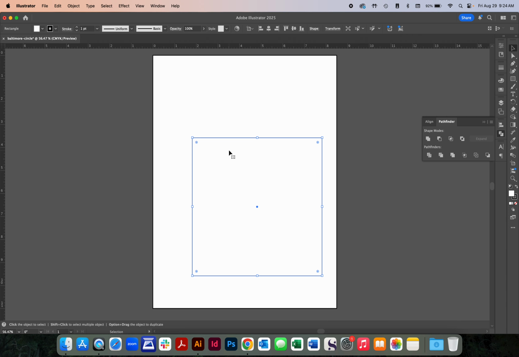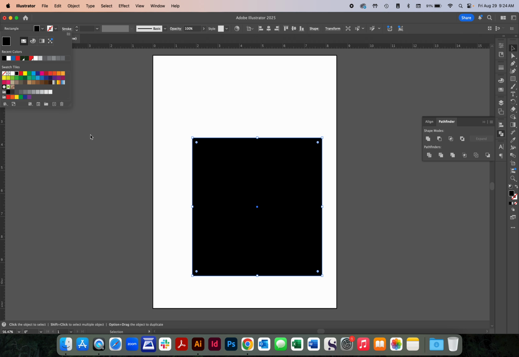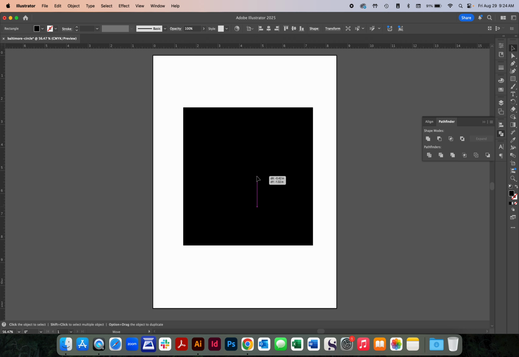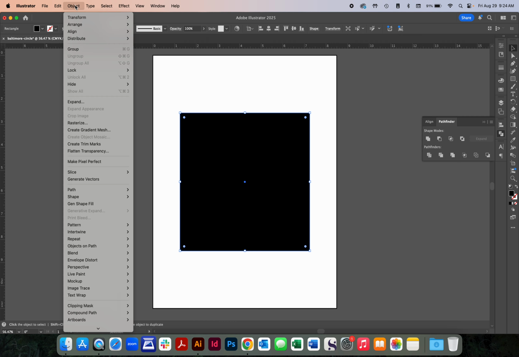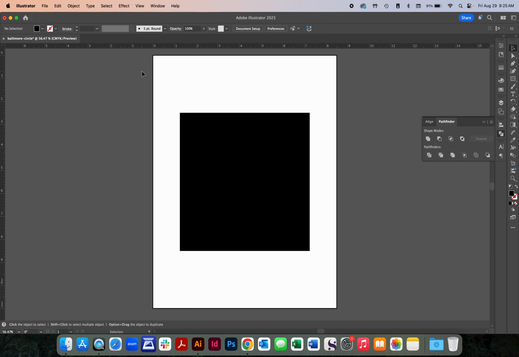So the first thing I want to do is change the color. This needs to be a black square. First, I'll delete the stroke. So this is the stroke line. All you have to do is click none. For the shape, I'm going to make it black. All right, and now I'm going to move this until I see that it is in the center, which highlights there in the center. And then you're going to go to Object, Lock, Selection. And the shortcut for that is Command 2. So now this will not move, and I don't have to worry about it being thrown all over.